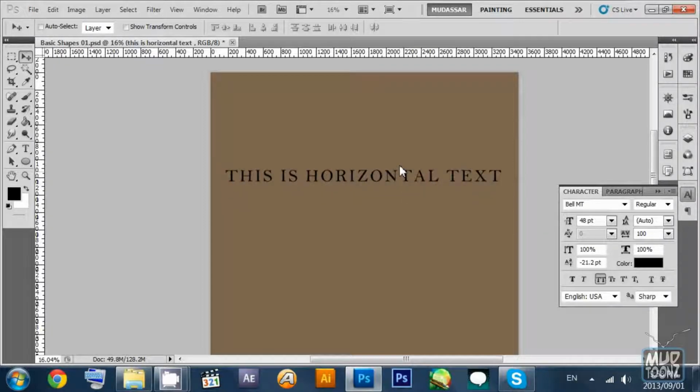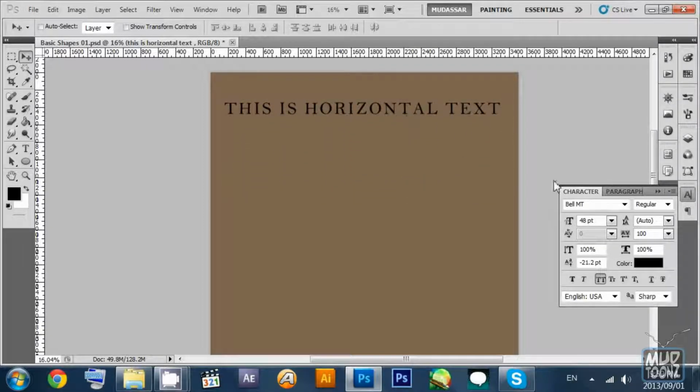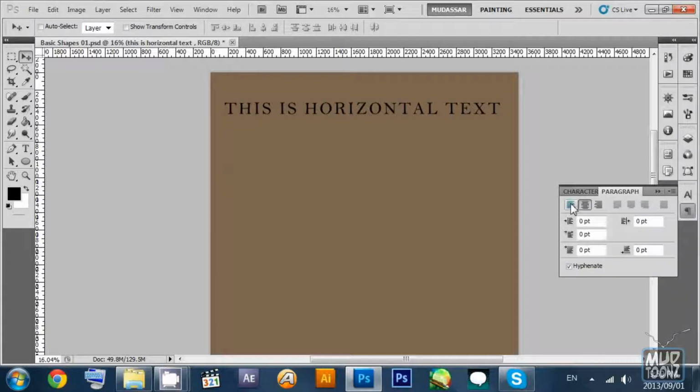Okay, so you can increase the text size or the font size, and now we can also align it to the left, to the center, or to the right side, depending on our required text.